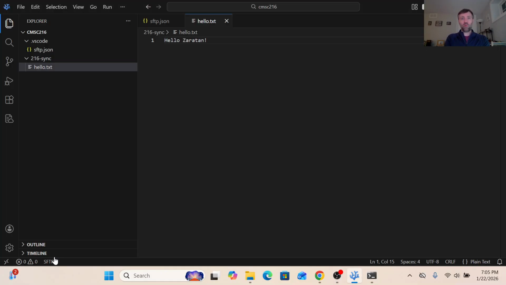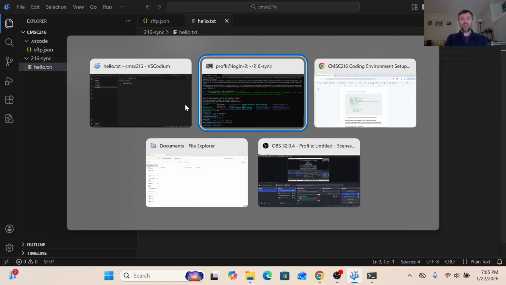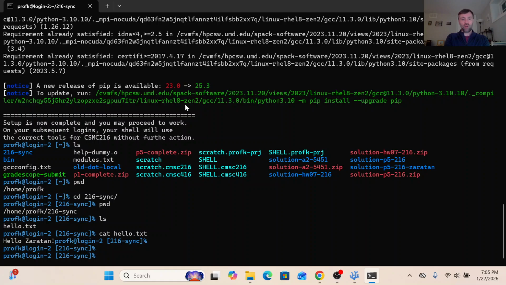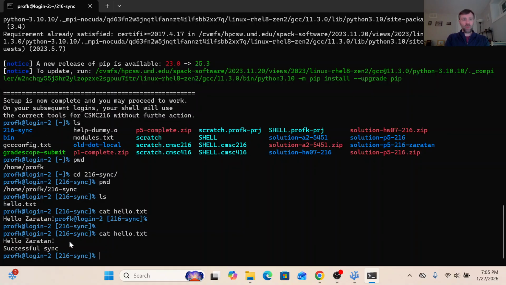Let's just try one quick modification of that. So there's no new line at the end here. I'll punch enter, maybe add something else. Let's see, successful sync, and then punch enter again. I'm going to save this once more because it's unsaved. You'll note here that by default, the SFTP client, the extension, caches passwords. So it has an open connection right now. So it didn't prompt me this time, but should have transferred this over, which makes things slightly more ergonomic. If I cat hello.txt again, you'll see, aha, okay, cool, successful.